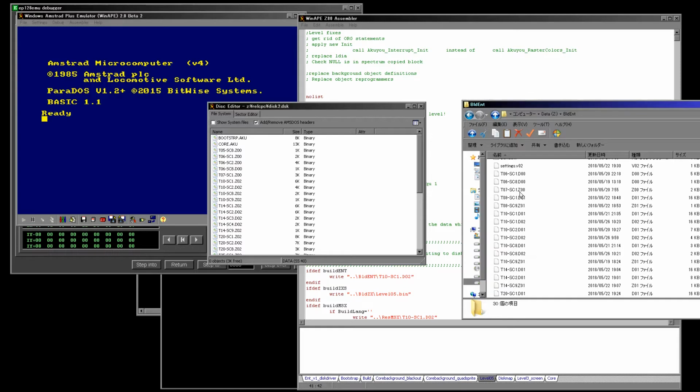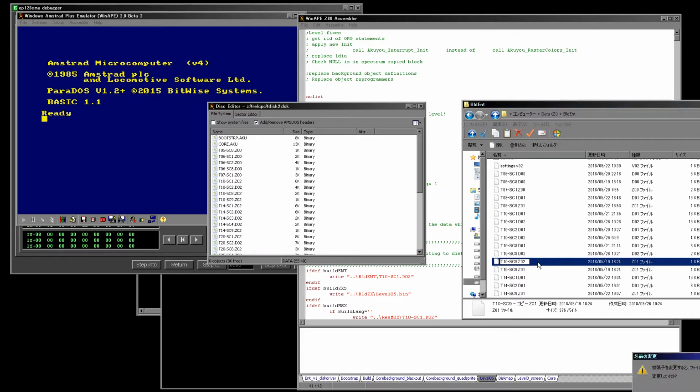So SC8. T6, that's not it, T10 SC8, disk 1. It's that one, that's the one I want. The music is the same for all of the levels, so all I'm doing is copying the level 1 music from disk 1 to level 5 on disk 2, or level 3, whatever, depending on how you look at the level numbering. So all I'm doing is changing that to disk 2.